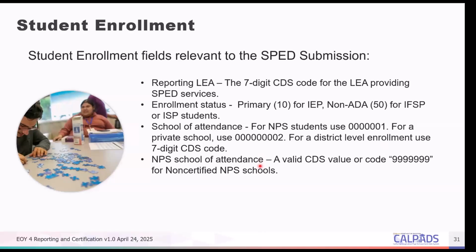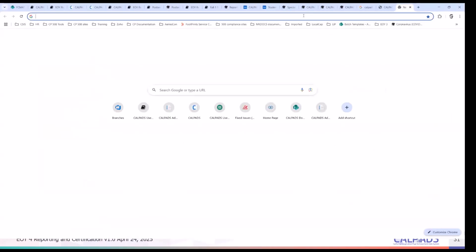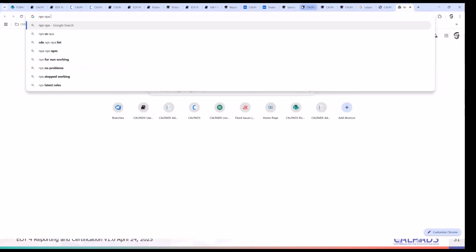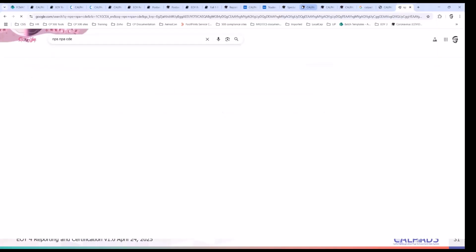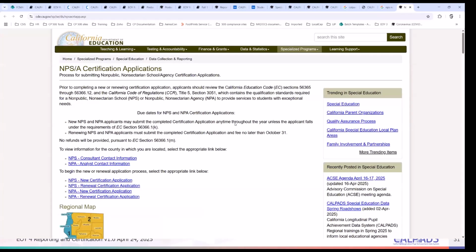There are times though when you have a school of attendance NPS that is certified in CALPADS, then you will need to include that CDS code. How are you able to locate those codes? You just type here NPS, NPA, CDE, and it brings up the most recent updated spreadsheet of certified LEAs.